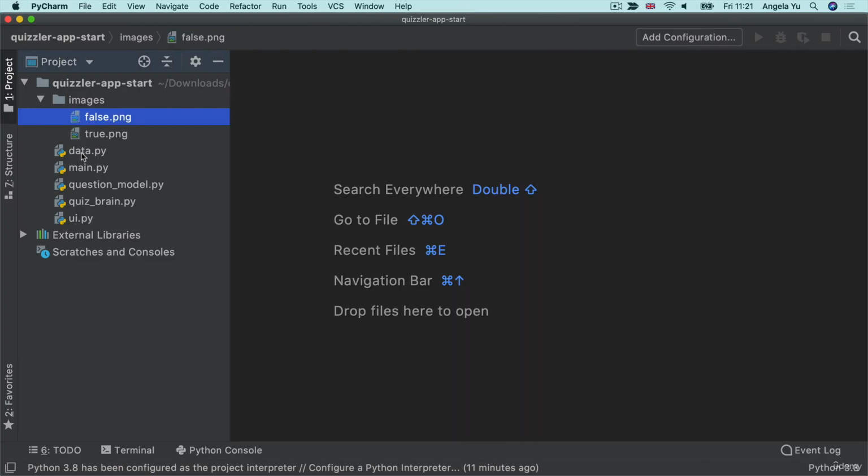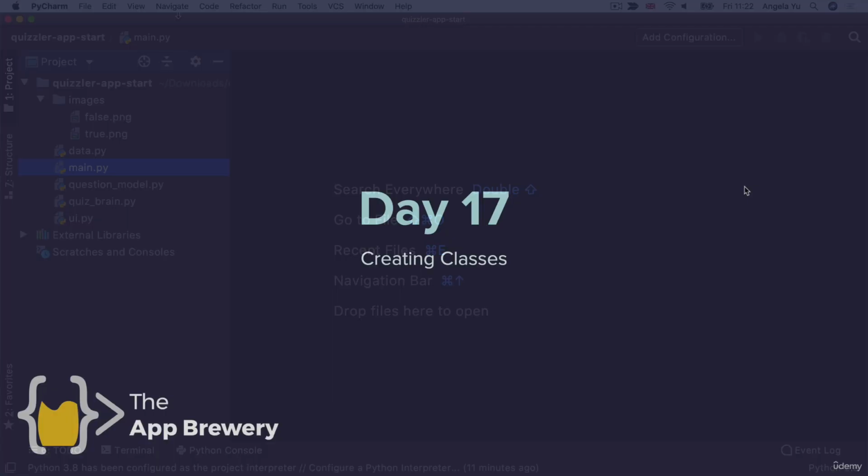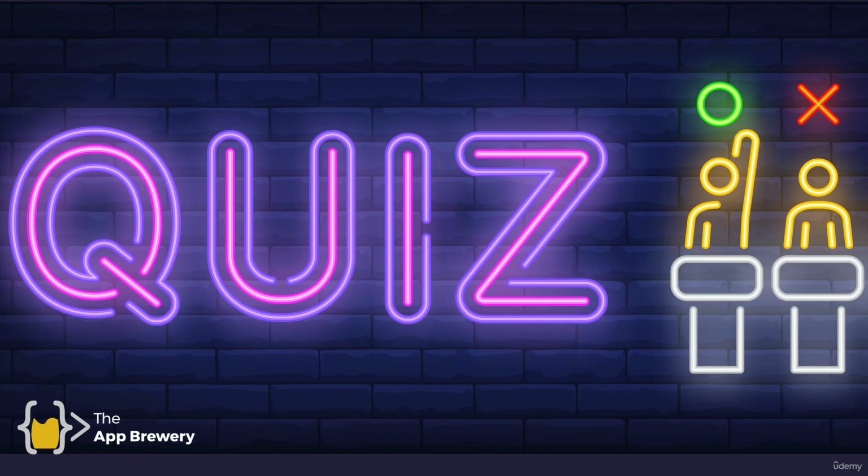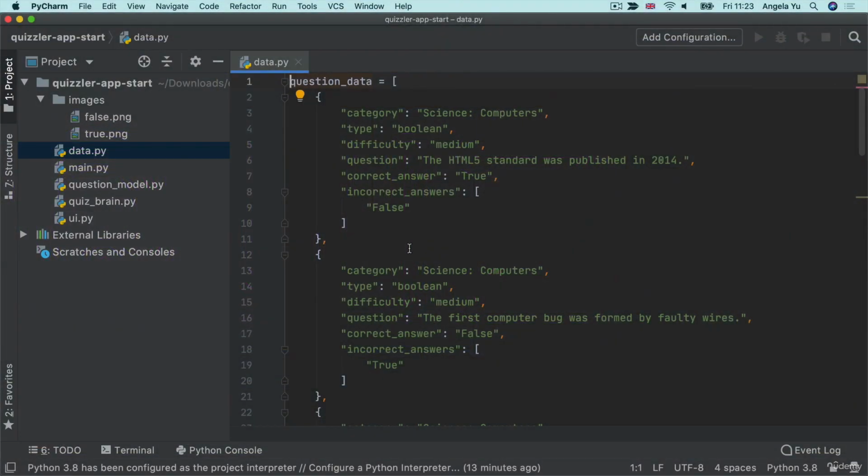And we've also got a lot of the code that we had created in our previous quiz project. It may seem like it was a long time ago, but back in day 17, we learned about creating classes, and the project that we built to do that was a text-based quiz. And in fact, once you've downloaded and open up the starting file for today's project, you can actually run this program.